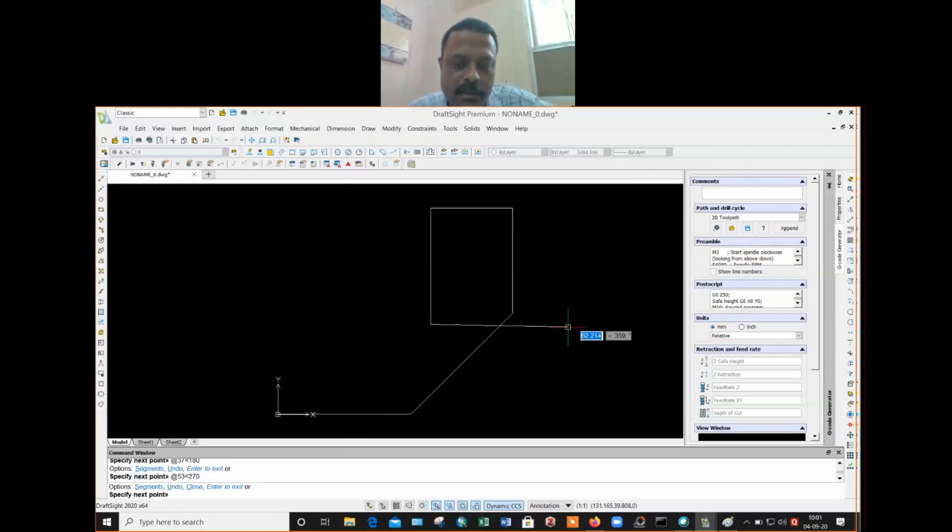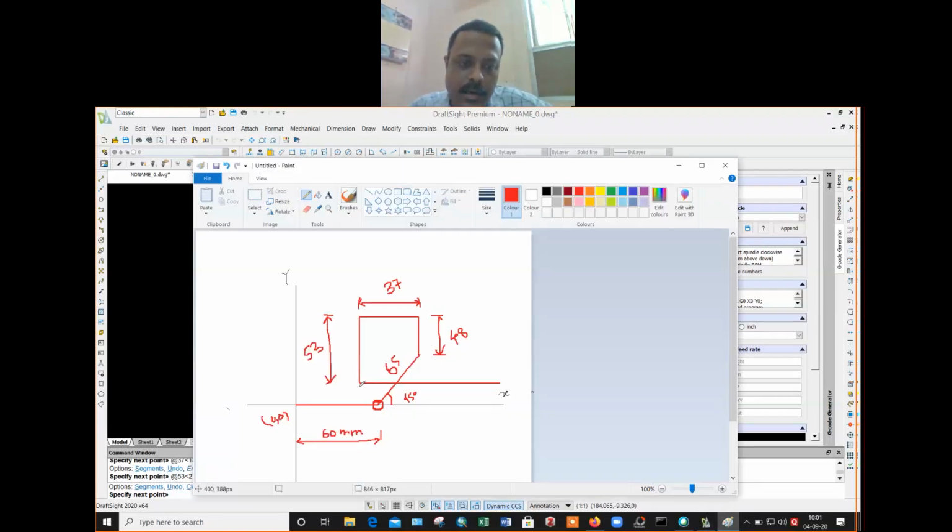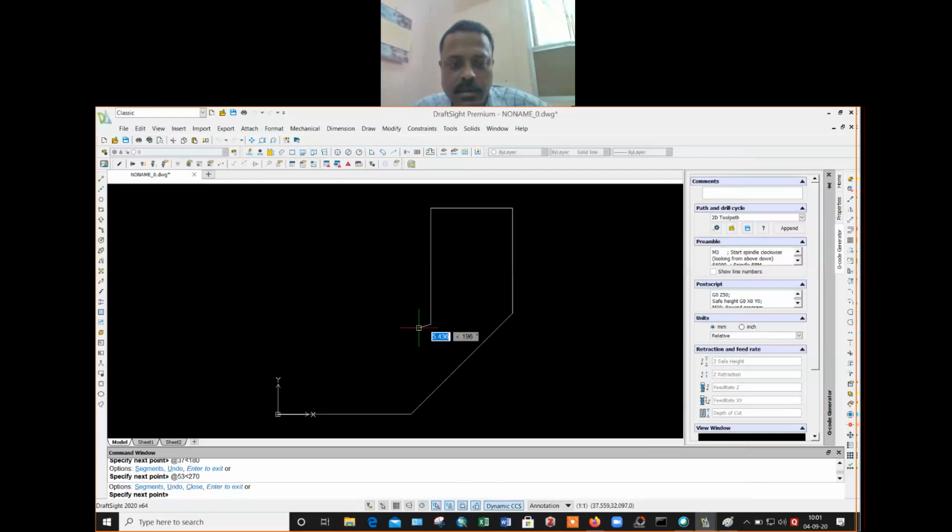Now the thing that I want to show you is about trim. I don't know how much this distance is. I don't have an exact dimension from this point to this point, but I can draw a line in this direction. In order to draw a line exactly in 0 degree, I can keep my ortho mode on.